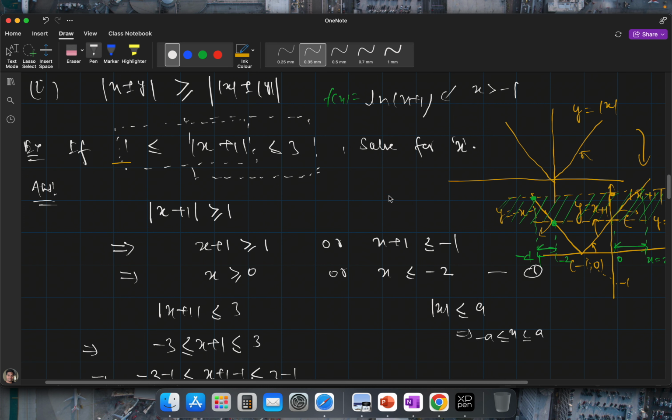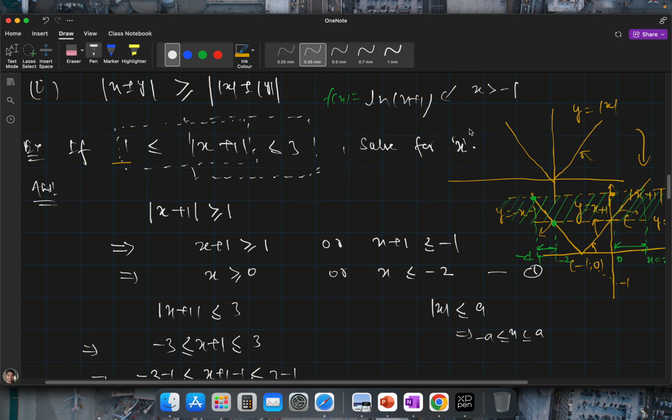So in this case you can put that restriction that whatever the solution you are getting, that should be greater than 1. But again, this restriction, if you are using the graph, there is no such use of that restriction, because in graph that restriction will always be there. But suppose you are solving that inequality algebraically, then you have to put that restriction after solving that. But in the graph there will be no use, because that restriction will be always taken care of by that graph.